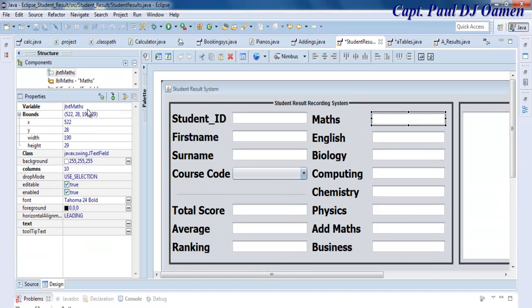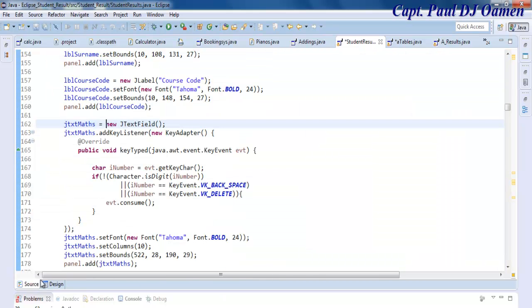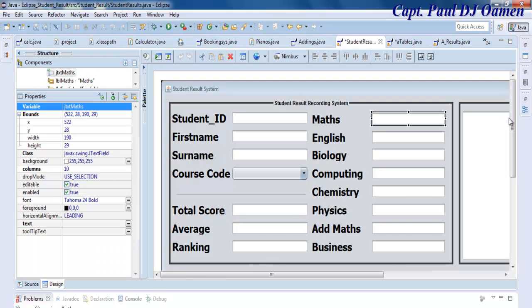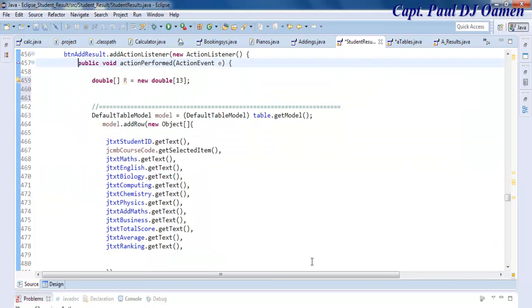Select that. It's JTXT math. Now back in there. Okay, let's go back and double click on the math and add.